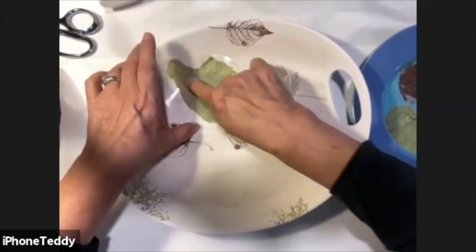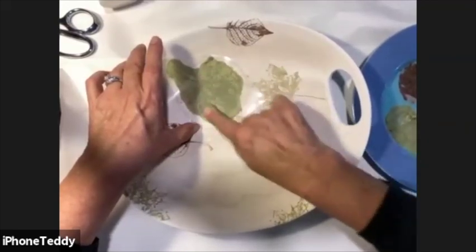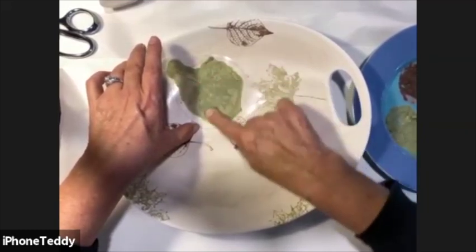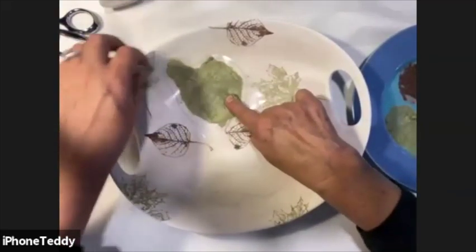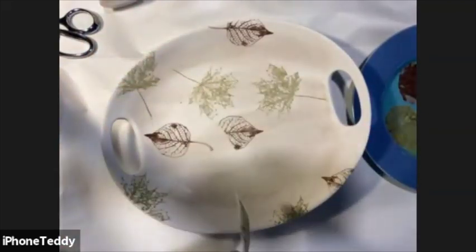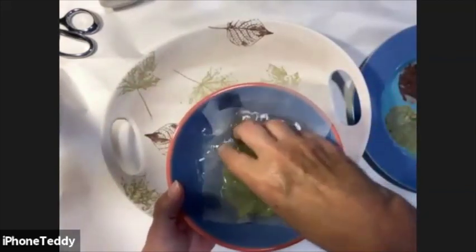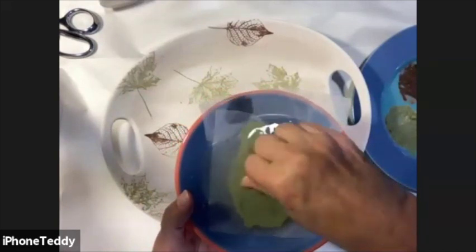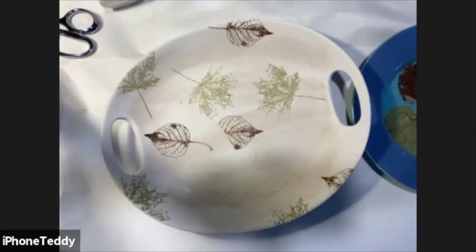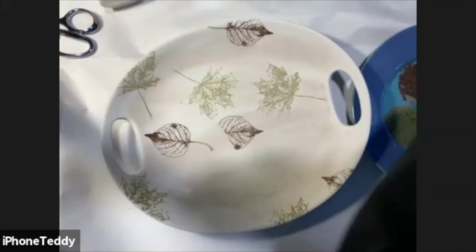So if you were going to try to colorize your silk screens, there's different ways, but say Teddy wanted to do this and she silk screened in black, then what she would probably do is take her Stroke and Coat and put one coat to fill in the leaves, and you could still see your Stroke and Coat black lines. But if you wanted to do multiple layers of Stroke and Coat, you would cover up your design because it's so highly pigmented. If you did that though, you could go back in and silk screen over it again with your black or whatever darker color.